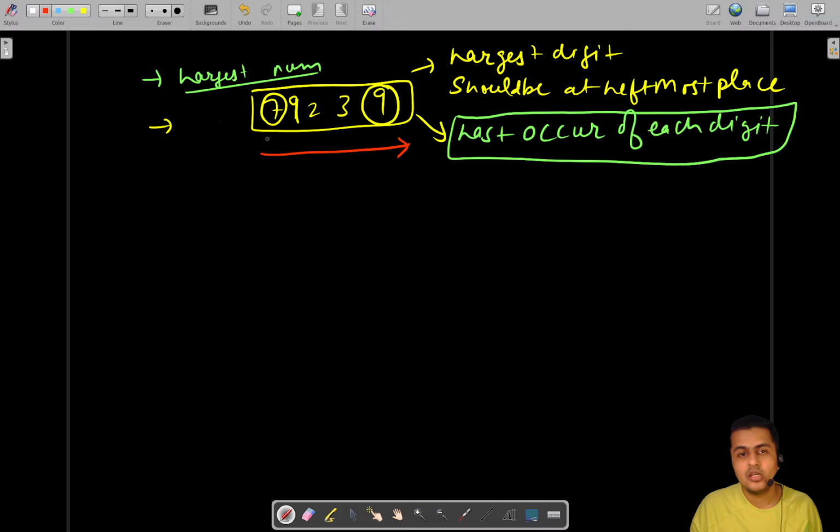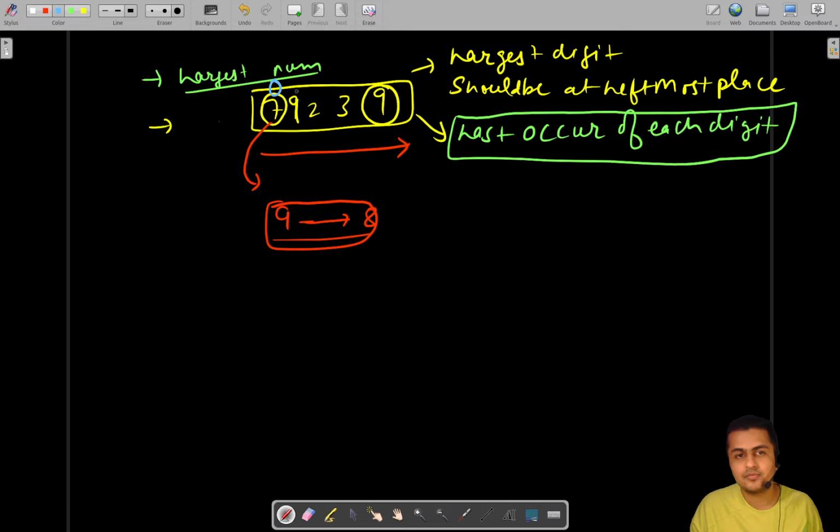For every digit, you go from 9 down to this particular digit 7, excluding this digit, basically from 9 to 8, and check whether any digit has a last occurrence greater than the index of the current digit.